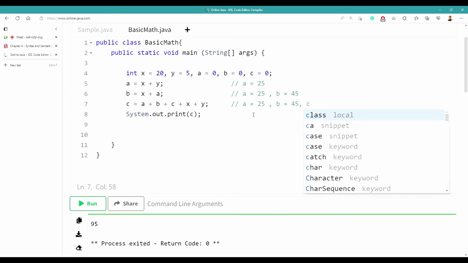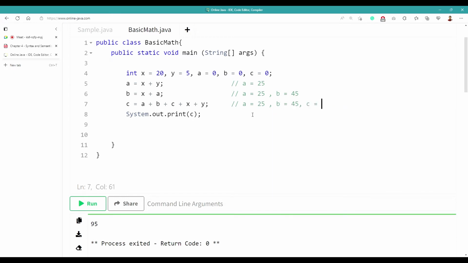Now c is being computed. So what is the value of c? c is equal to a plus b plus c plus x plus y. What is the value of a? 25. 25 plus b, 45. Plus c, zero. Plus x, 20.